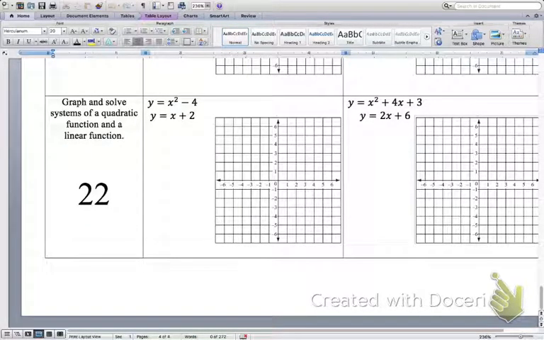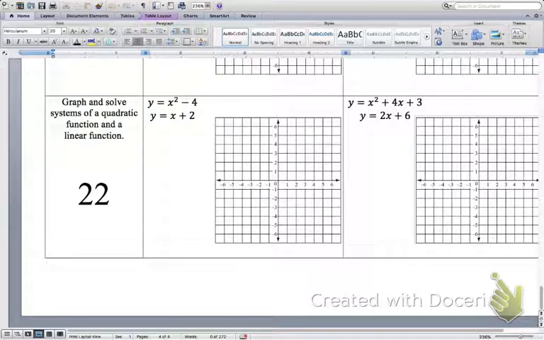This is Mastery Study Guide Topic 22, Graphing and Solving a System of a Quadratic Function and Linear Function. So we did this on our graphing calculators a while ago, but we can also, another mastery topic, is graphing a quadratic in standard form or in vertex form. So example 1, we have a quadratic in vertex form. Example 2, we have a quadratic in standard form. So we're going to look for the intersection points.